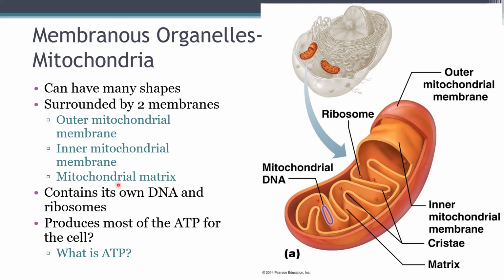Now, what's the basic function of these mitochondria? So the basic function of the mitochondria is to produce most of the ATP for the cell. Now, what is ATP? ATP is basically a chemical form of energy that will be used by the cells, like the cell's money, right? And inside cells, nothing's free. Just like in real life, nothing's free, right? You got all these organelles and proteins that are doing things inside your cell, and they're not going to do it for free. You got to pay them. And it turns out you don't pay them in money. You pay them in this chemical form of energy called ATP. Okay? And so the mitochondria is what produces most of that.